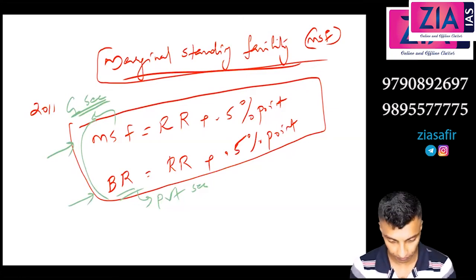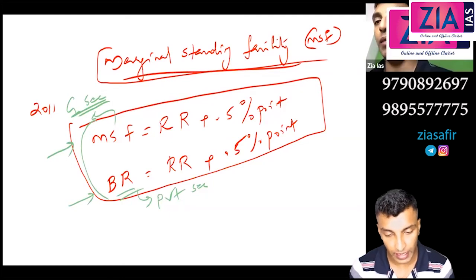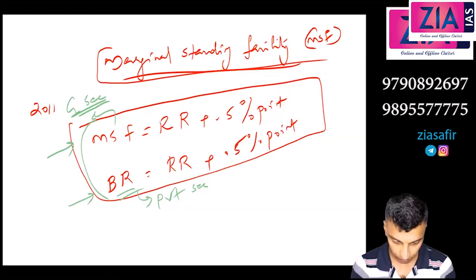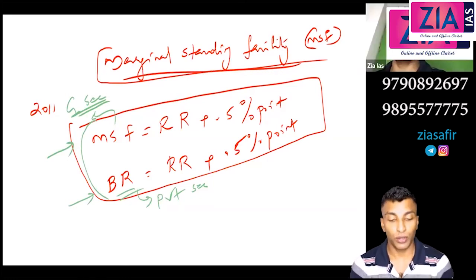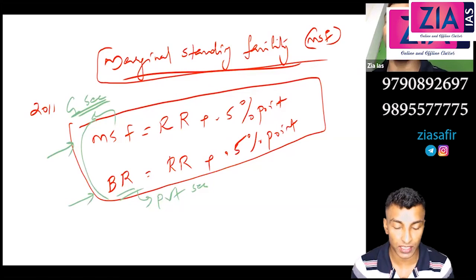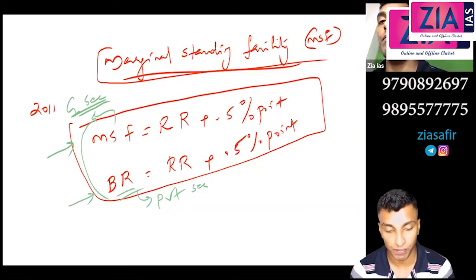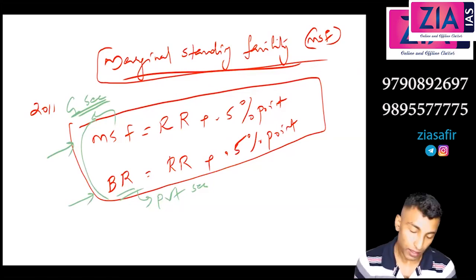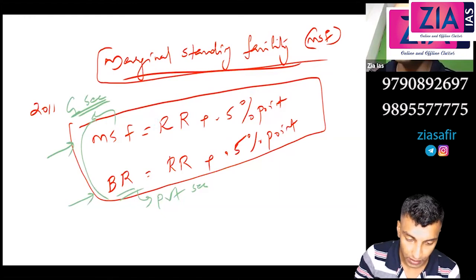That means till the 2% of the NDTL, banks can borrow under marginal standing facility. Yes, anytime they can borrow. So after the 2%, they can either go in for repo or bank rate or whichever they find. No. See, you have MSF and repo. Both options are there. But which one do you prefer? Suppose you have both options, MSF and repo. Which one will you prefer? Repo, sir. You will prefer repo because interest is more for MSF.